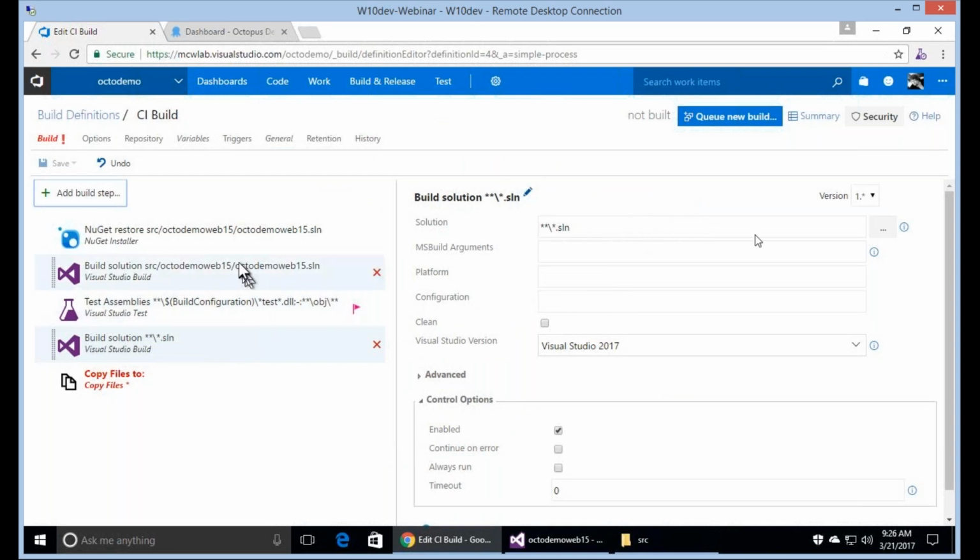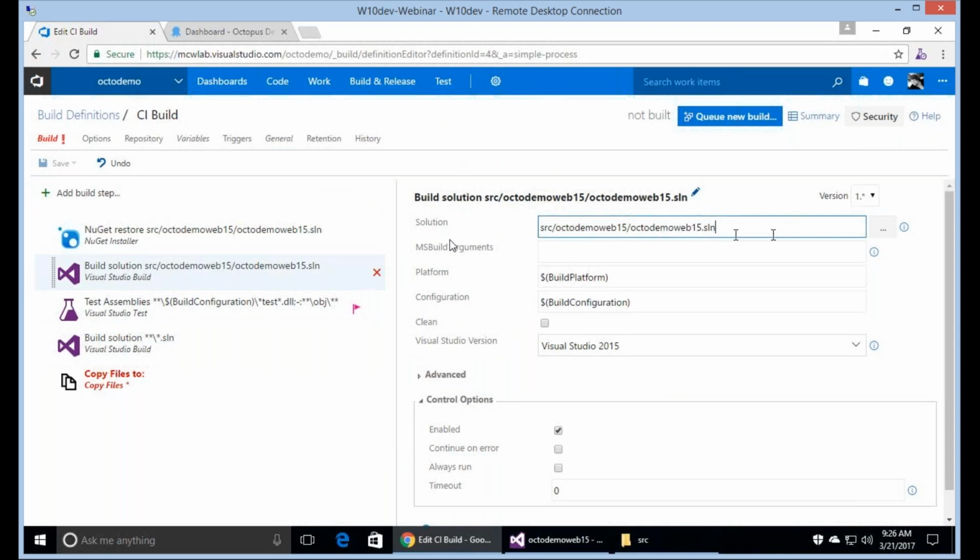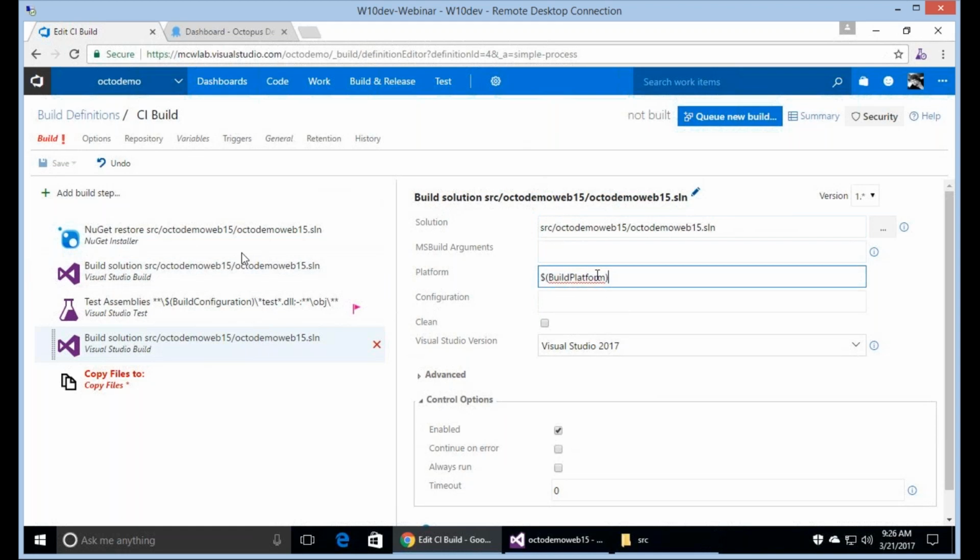So we're gonna go up here. We're gonna grab this SLN again, and we're gonna pop it into the folder. And just because I'm OCD, I'm going to grab these variables here because typing, that's for people that are challenged, and that's me. So we're going to paste, and we'll copy that configuration, and we're going to do one more step, which is change this to 2015. Okay, so this looks pretty good, but now, as I mentioned, we've already done a full build. We've let it run our unit tests.